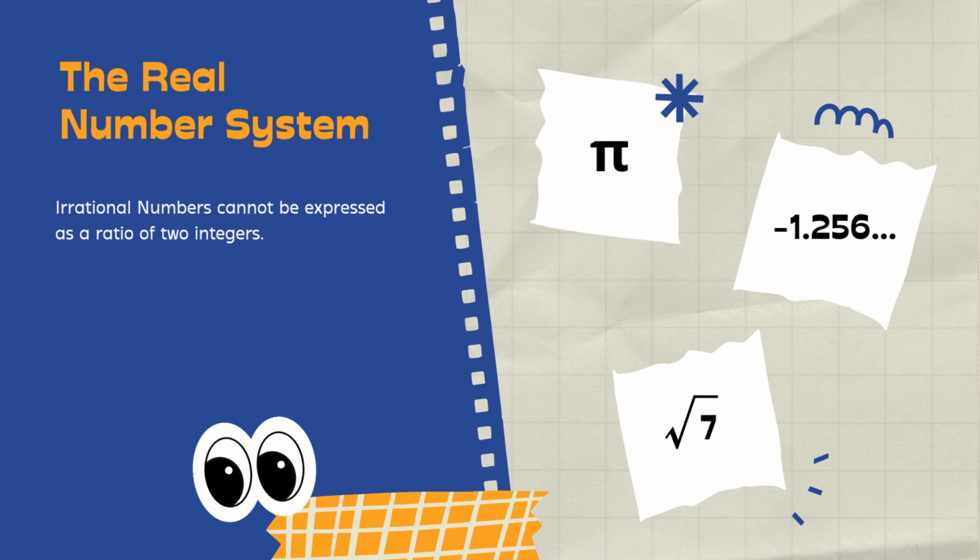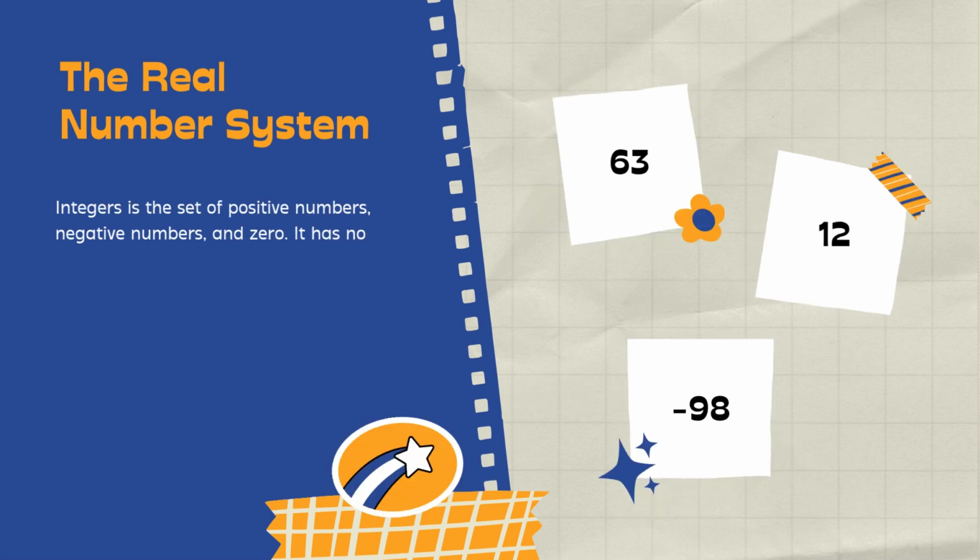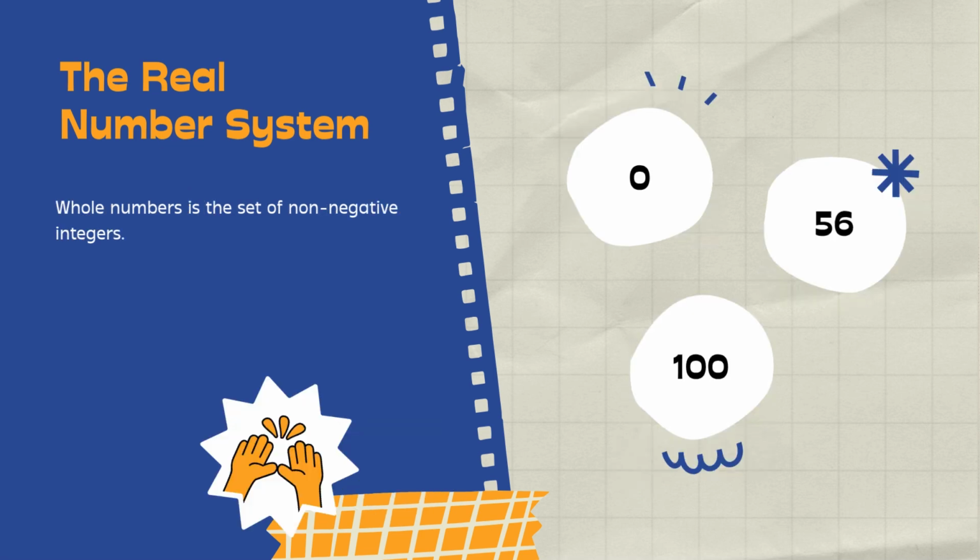So, the whole numbers are a set of non-negative integers, and natural numbers are counting numbers greater than or equal to 1. So, let's start from the first set. The natural numbers count from 1 to infinity actually. We can say natural numbers 1, 2, 3, 4, 5, 6, 7. And then the negative side is counting from the inverse side: -1, -2, -3, -4, etc.